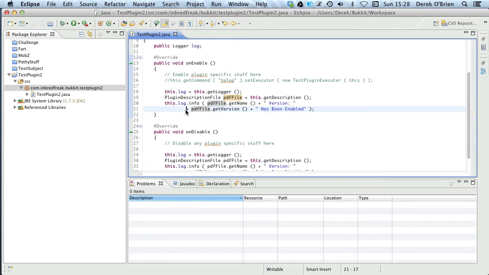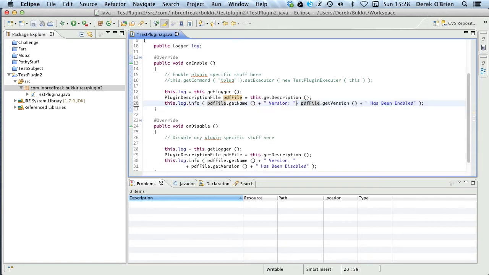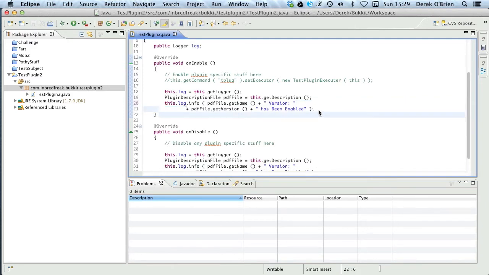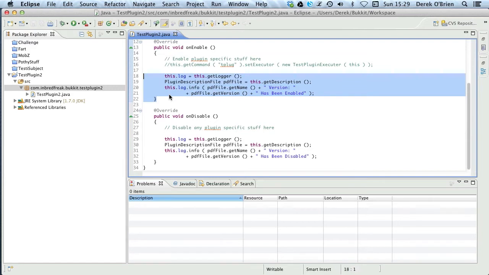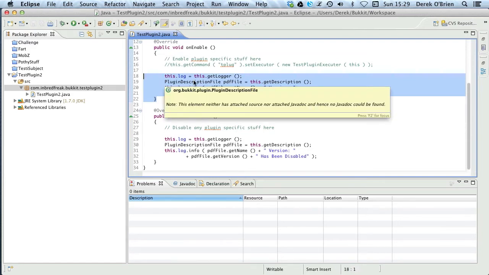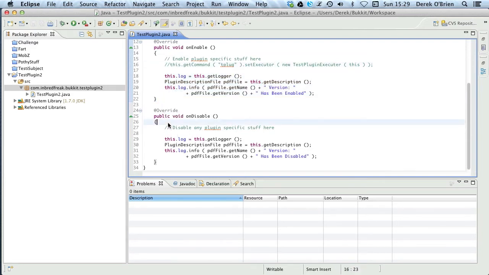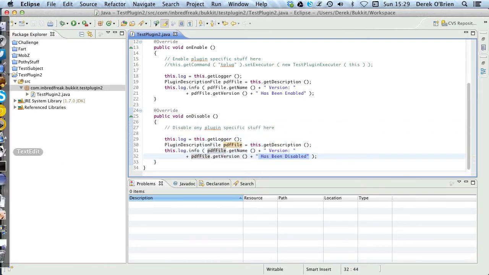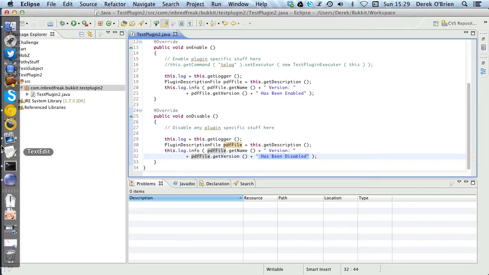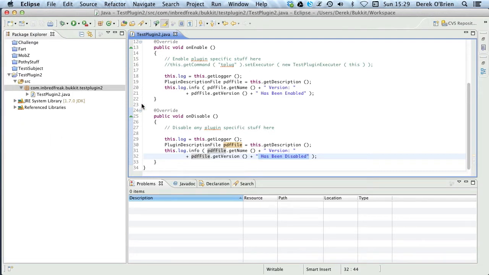So that is all one line in theory, but I've shortened it down to make it a bit easier to read. So that's what happens every time the plugin gets enabled. All we're going to do is notify the server that the plugin's been enabled, and then when the server gets shut down, it announces this function, and anything inside this function gets fired. In this case, exactly the same thing, but it disables. It just doesn't disable the plugin, but it announces that the plugin has been disabled.